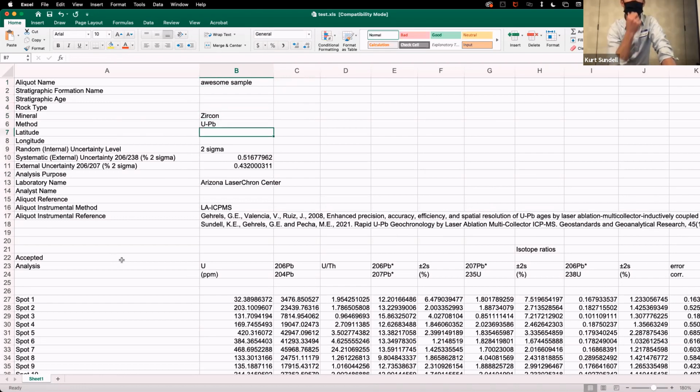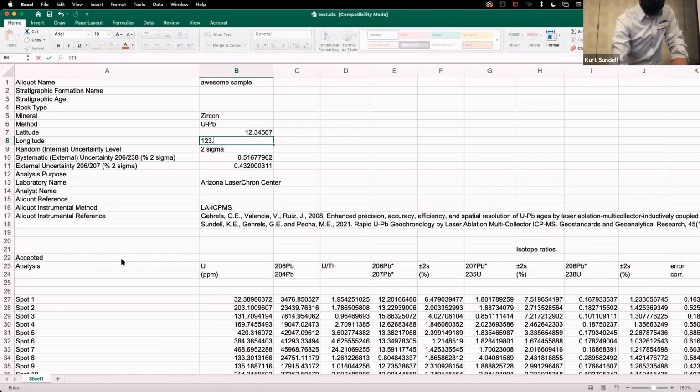Very important. What you're going to want to put in there is some sort of lat long. I'm going to put in my default, which is always 12.34567. And then for longitude, 123.4567, because that puts you in Southeast Asia and there's like no data in the database there. So I know if it worked whenever I'm teaching this short course.